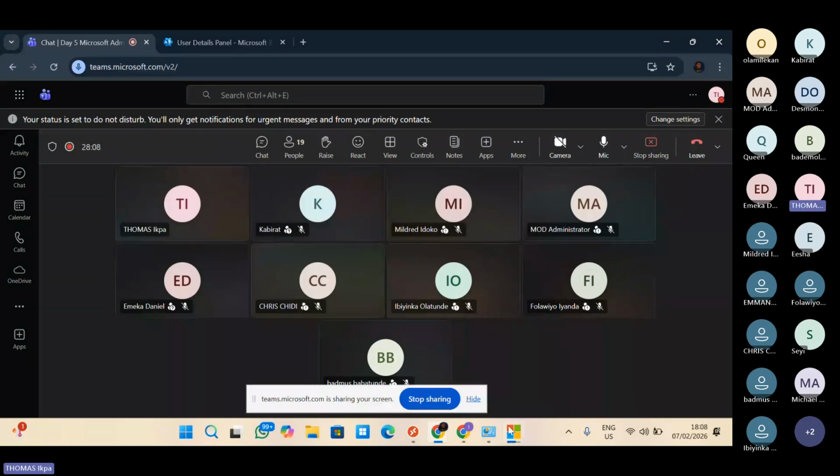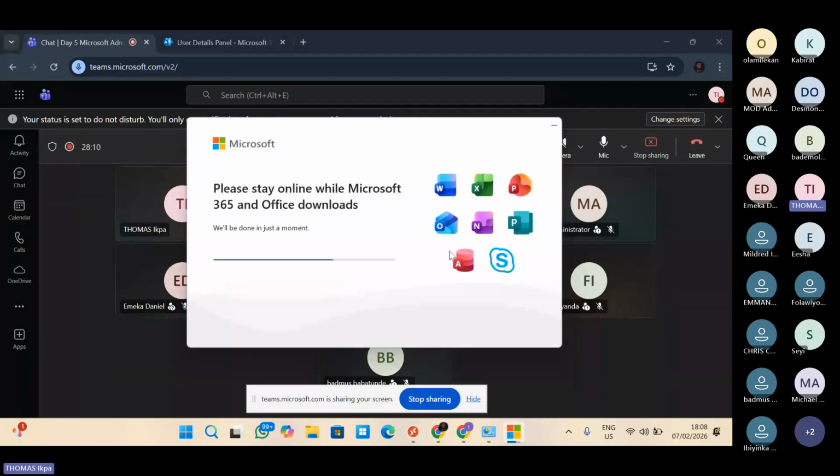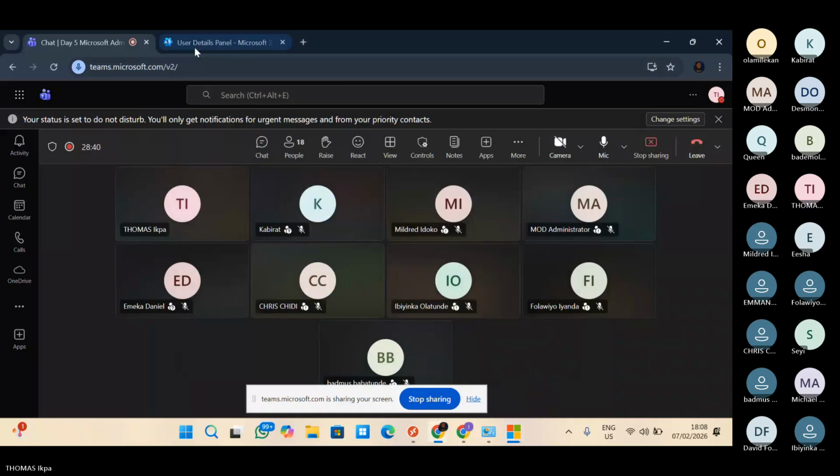If you notice, the installation I started yesterday, I just started after the class, I didn't finish it, so I just did it now. So when you are installing Microsoft Office, this is how you get it. Once this is done, all these sheets you can see here, Word, Excel, PowerPoint, Outlook, OneNote, and the rest, there are lots. They're all going to come in on this computer. Just this one installation is going to bring everything. So let's minimize that for now.